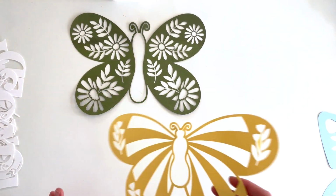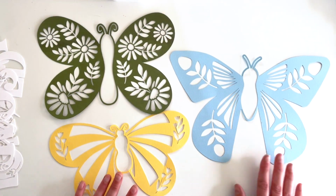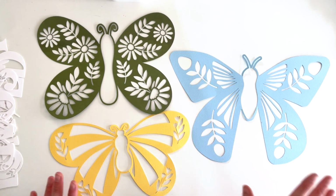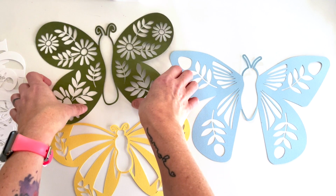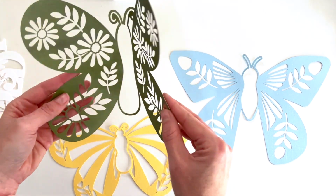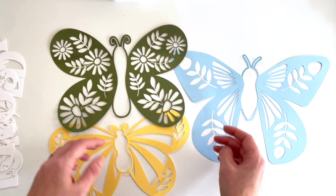Make them smaller at your own risk, I suppose. But we've got all 3 butterflies from the collection. They just make absolutely stunning cut files, don't they? They're just so cool. I made this one perfect for a Life Crafted album. It's a little bit smaller than it came, but it's perfect for a Life Crafted album, to cut down the middle and put on either side. Oh, I just can't wait.